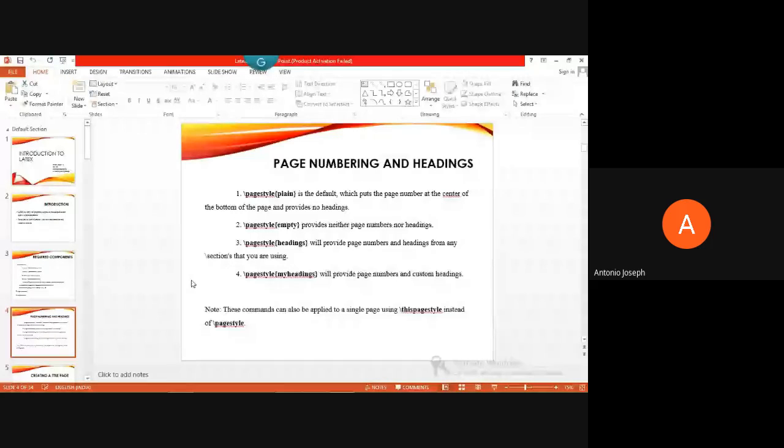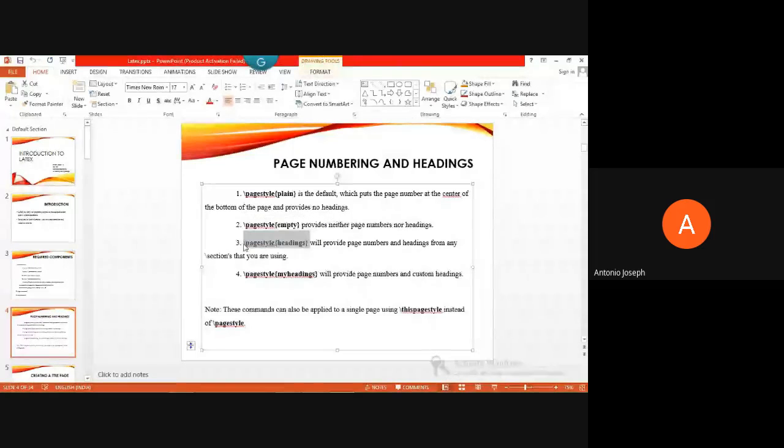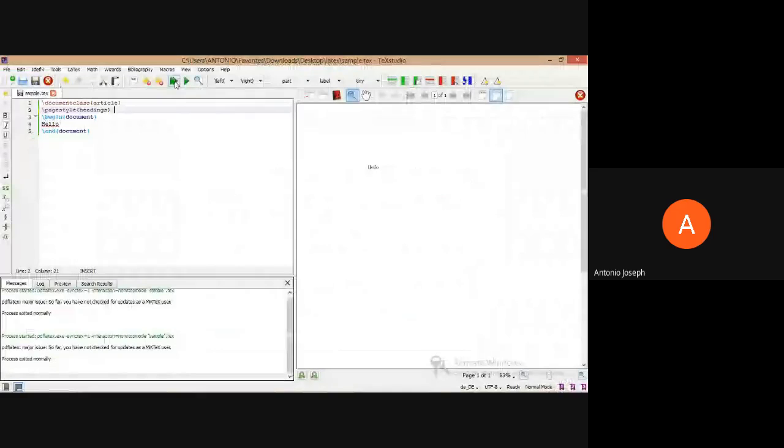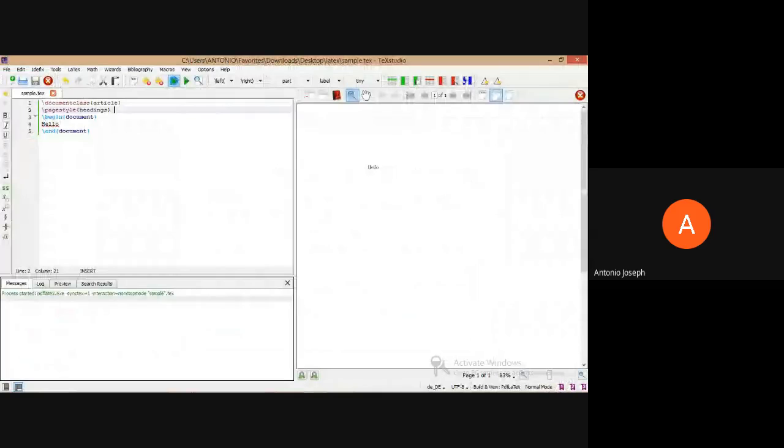So these are the types of page styles that are available. I am providing the page style as headings. Okay, slash pagestyle headings. So that's it.